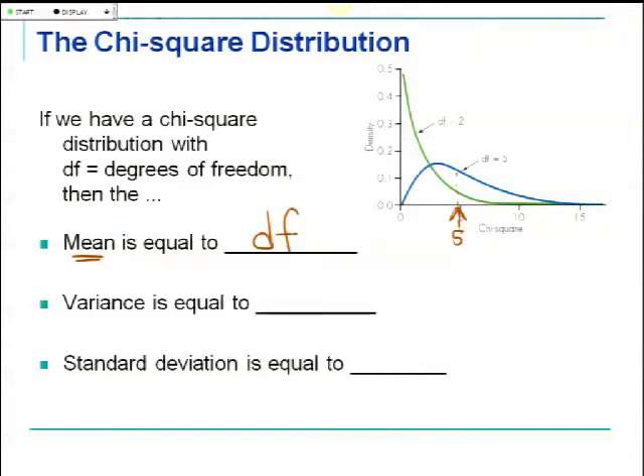What you expect for your test statistic value equals the degrees of freedom for that distribution. If we're doing a chi-squared with two degrees of freedom, we expect 2 as the test statistic value if H-naught is true, and that helps us decide whether to reject. The variance is twice the degrees of freedom. Since we usually want the standard deviation, we take the square root of the variance. In many examples we'll look at the frame of reference: given the degrees of freedom and standard deviation, does our decision make sense?